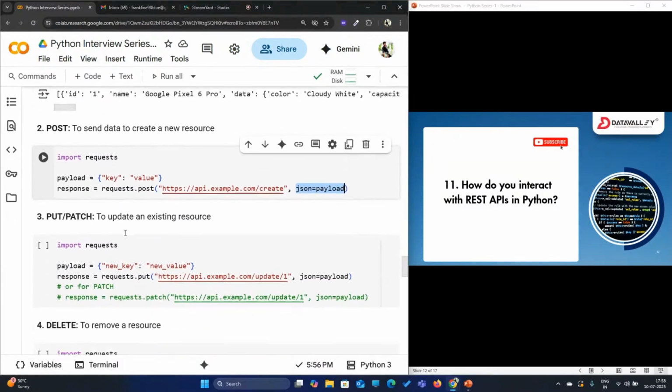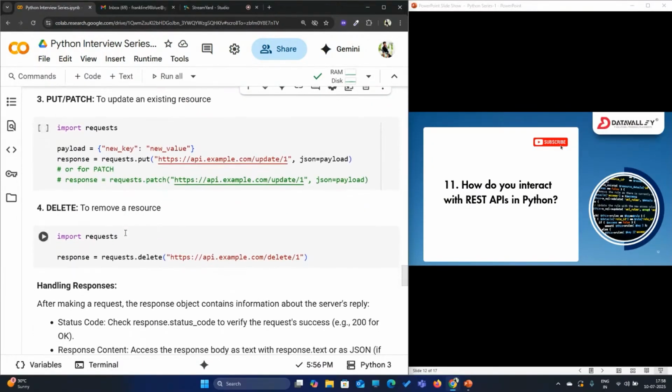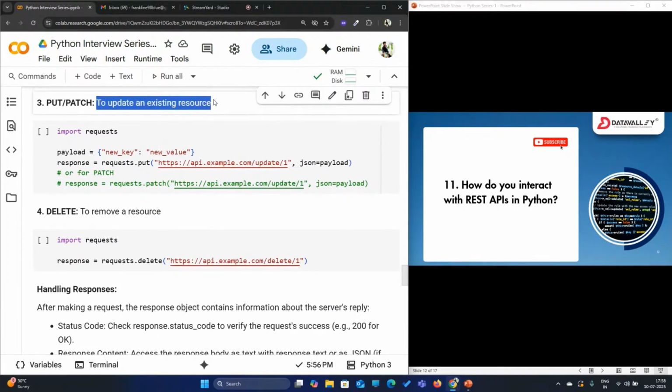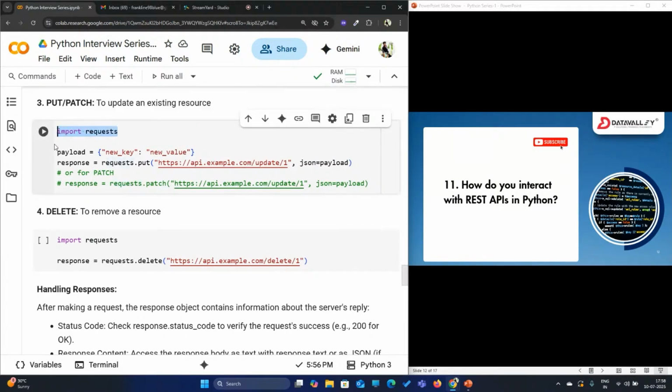And then you have put and patch. This is when you need to update your existing resource. You use post to create a new resource, and you use put to update the existing resource. Similarly, ensure that you have imported the request library. Then you have the payload information.